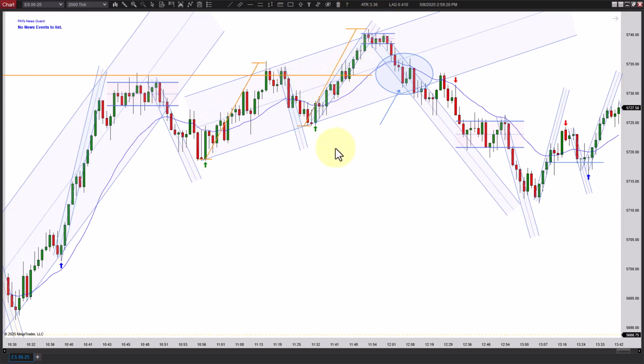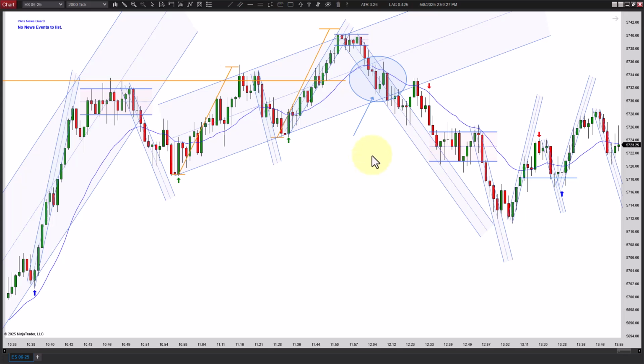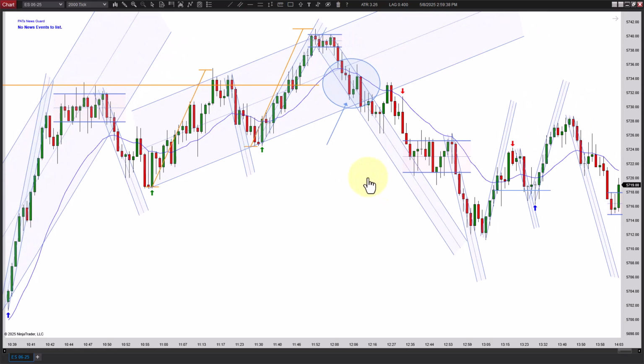Now, the reason I like this long was because we're just playing this trend channel and you get a break and a new low. If it would have bounced here and held, then I probably would have said, hey, yeah, I like this trend channel here. I'm not saying it's not even the trend channel there. I just don't, it doesn't play out like he traded it here is what I'm saying.